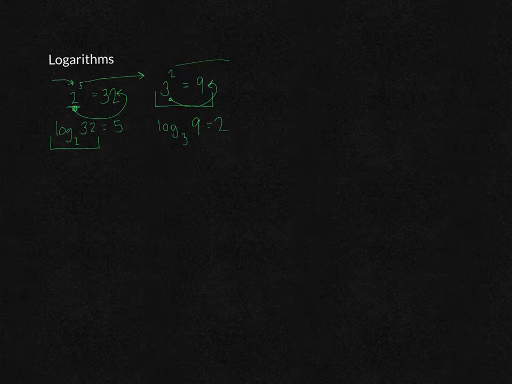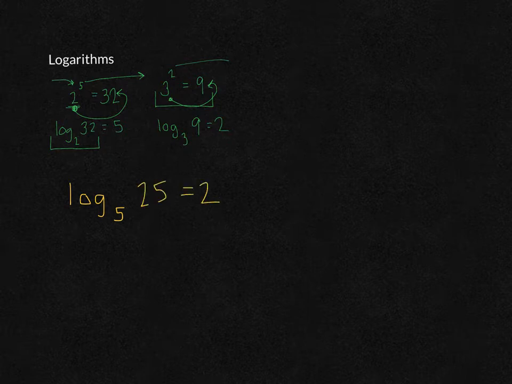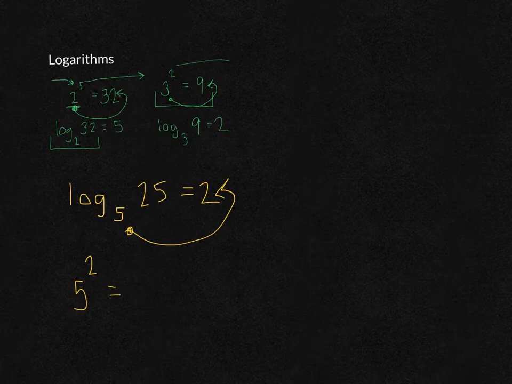The great thing about these is they go back and forth. So let's say I had a logarithm expression: log base 5 of 25 equals 2. And I want to rewrite this logarithm expression as an exponential expression. Once again, you'll start at your base, and you'll rewrite this as an exponent by going base, and hook it around to the other side. So the base to the exponent is equal to, and then that 25 gets pushed out. So that equals 25.